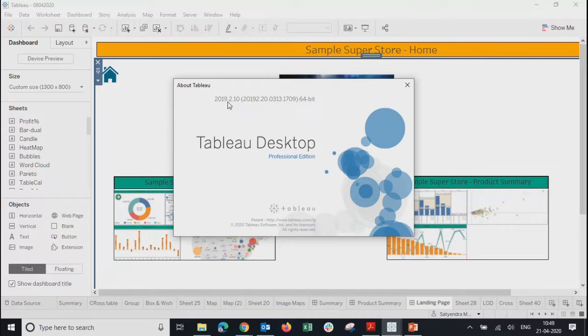So what would happen as soon as you upgrade it, it will change from 2019 to 2020, which means there are many software, not only Tableau I'm talking about, there are many software like all the products of even Microsoft or Oracle, they come up with forward compatibility, which means you create anything in the old version, but anytime you can upgrade that into the new version.